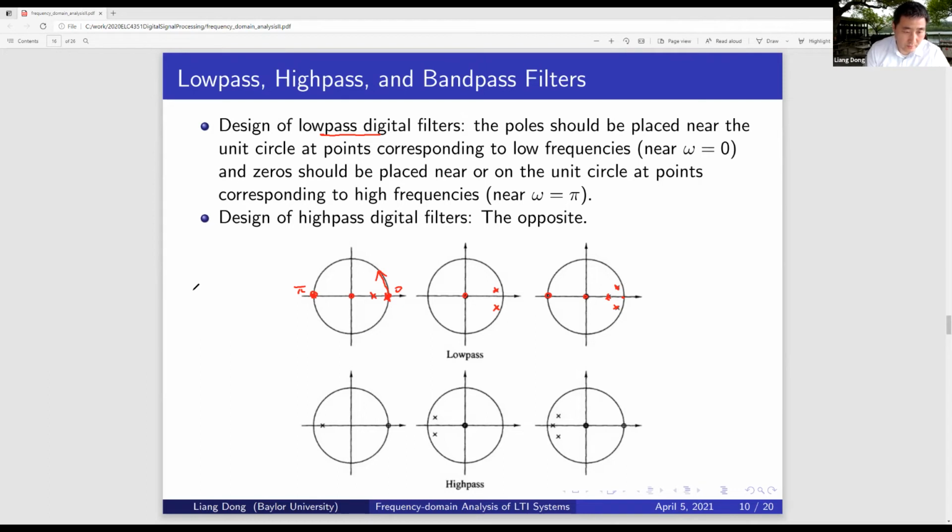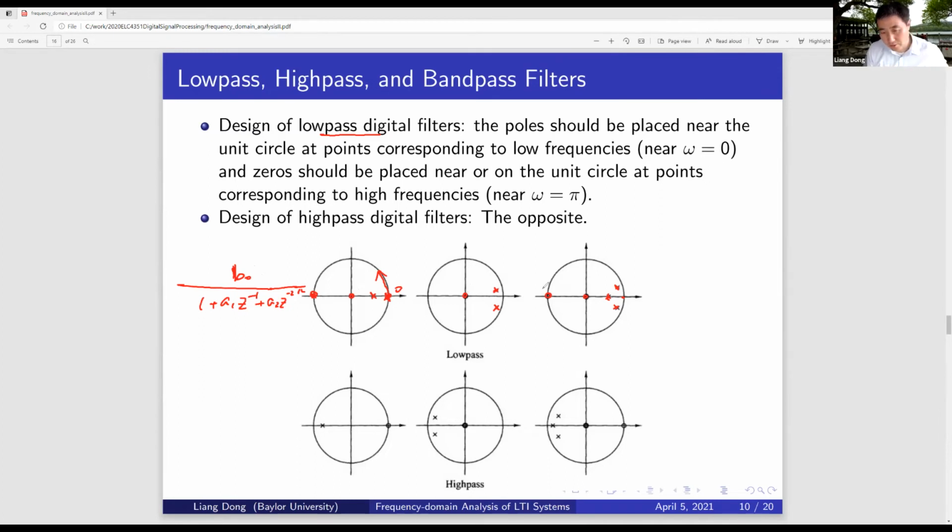All we did is that, remember, the numerator is where the zero comes from, and I want to make sure that the order of the numerator is smaller than the denominator. The simplest way I can do it is to make it just a constant, B0. Then on the denominator you have a first order, maybe a second order. Here I have two poles, but on the numerator, if we just give you a constant, it makes life easier, and that implies you put a zero at the origin.